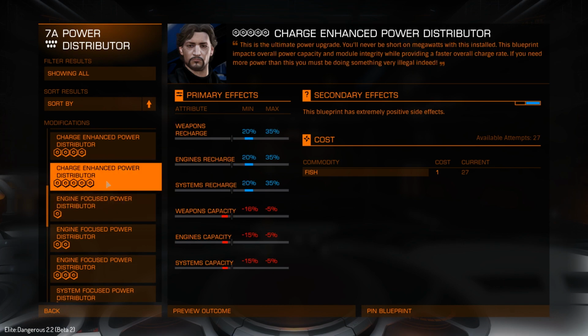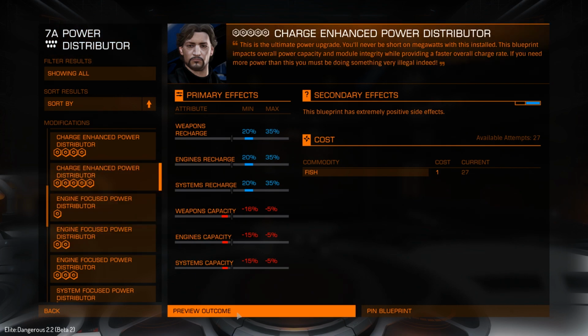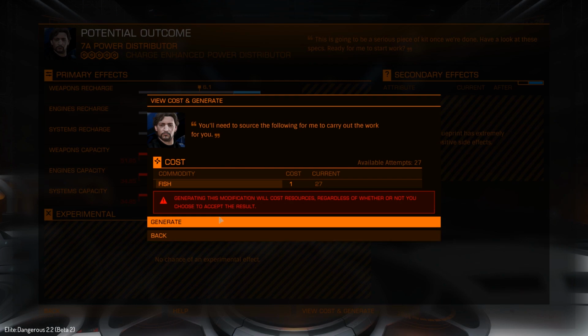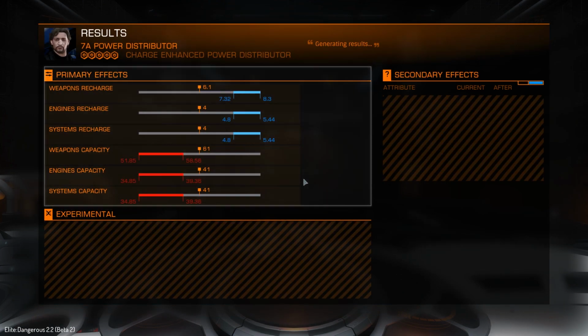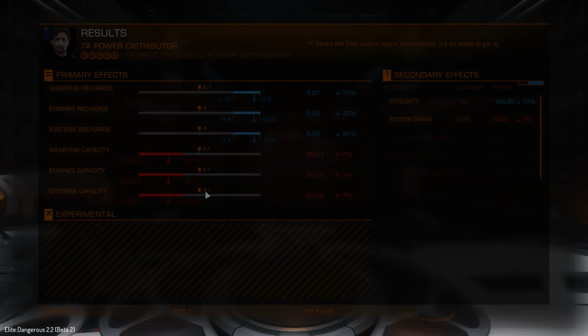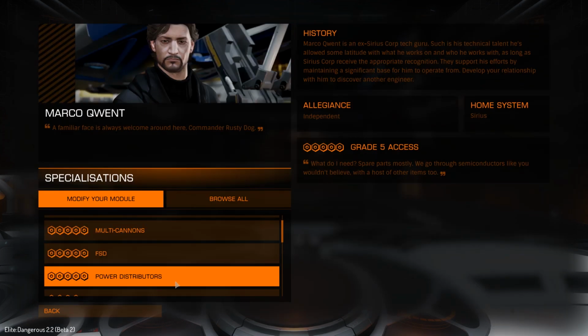Unlike last time, this time I'm going to go for recharge, on the advice of Kathina, who comments on my videos. So I'm going to go with the recharge. Last time we went with capacity, but maybe, I don't know, is this still the right way to go with the weapons I have? Probably. Okay, so we'll use that as the base then. And we'll go again.